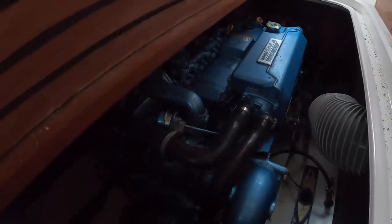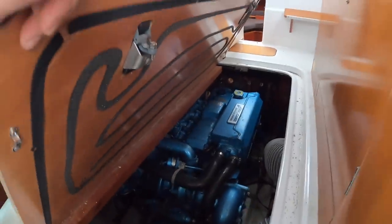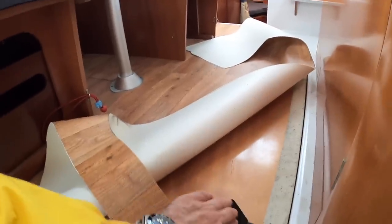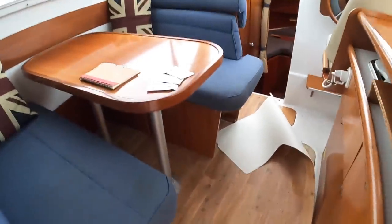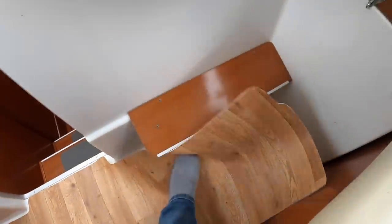Shaft-drive boats aren't as sporty to drive and don't respond to the helm as fast when changing direction, but this is unashamedly not a sports boat. It's not designed to hurl around corners pretending you're driving a speedboat. The advice is to set your autopilot and cover some distance — for that it's brilliant. From a maintenance point of view it's just a lot less to go wrong, a lot less to maintain, and a lot less to throw money at.